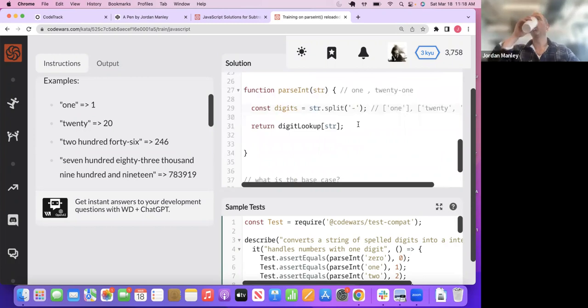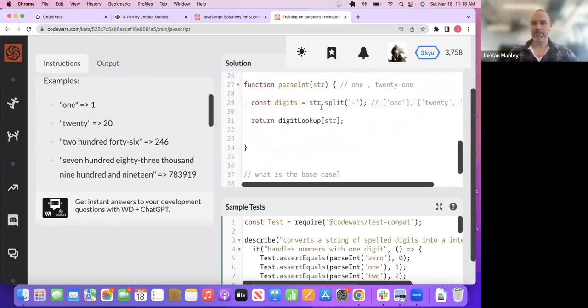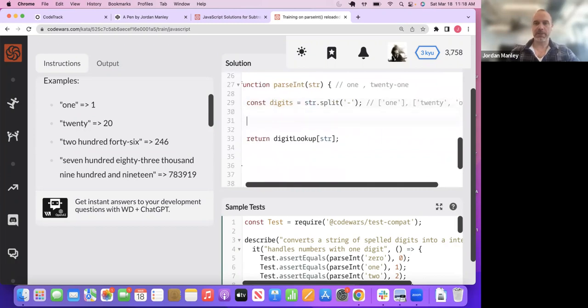So let's take it a step at a time. First thing is, instead of just looking up 1 digit, how about we say, let num equals 0.